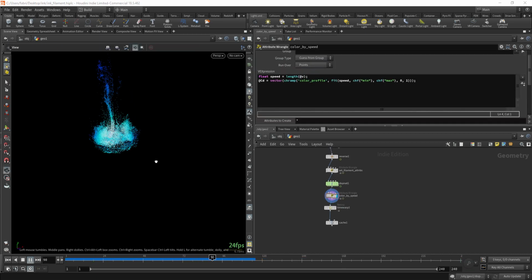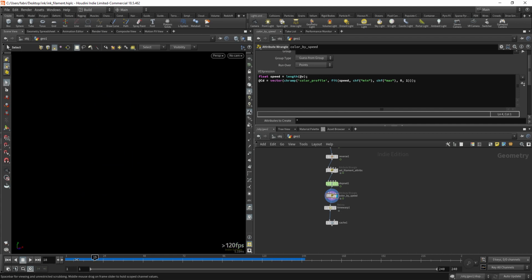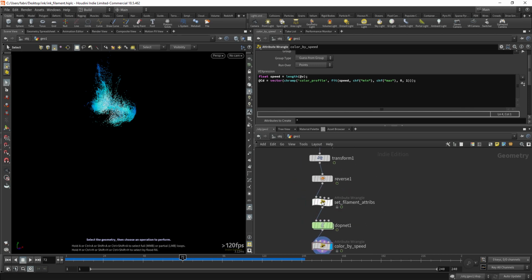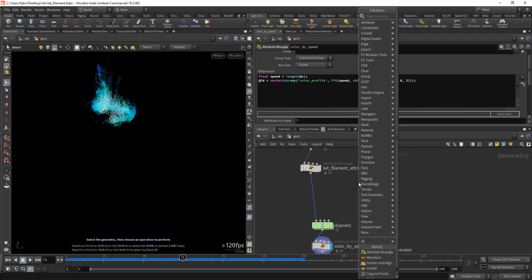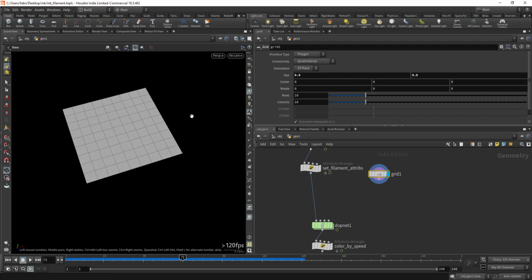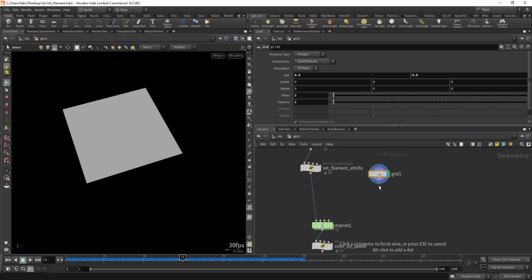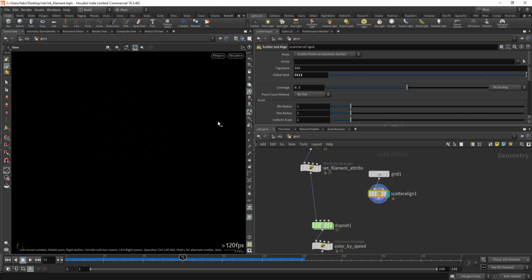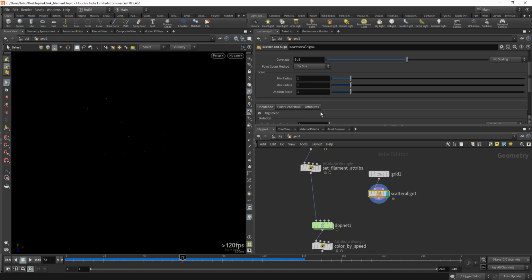Alright, so before I finish, I want to show you one last trick, which is to get a few more sources and make that really look like a complete shot. So what I want to do is to use a grid, and let's create a grid with not many divisions, or it doesn't matter really. Let's do 2x2, and we can use a scatter and align if you're on Houdini 18.5, which is a very nice node. And what that will allow us is to change a bit the rotations and have more control.